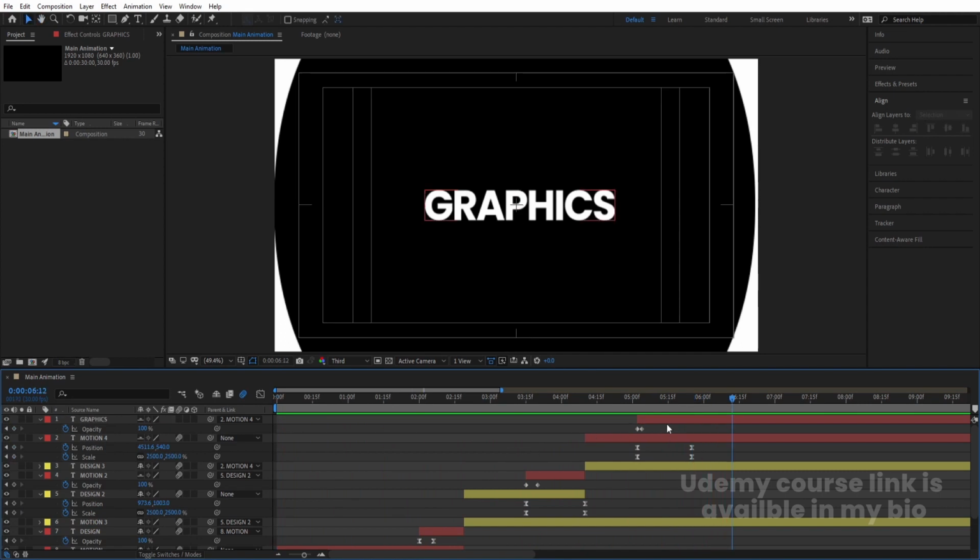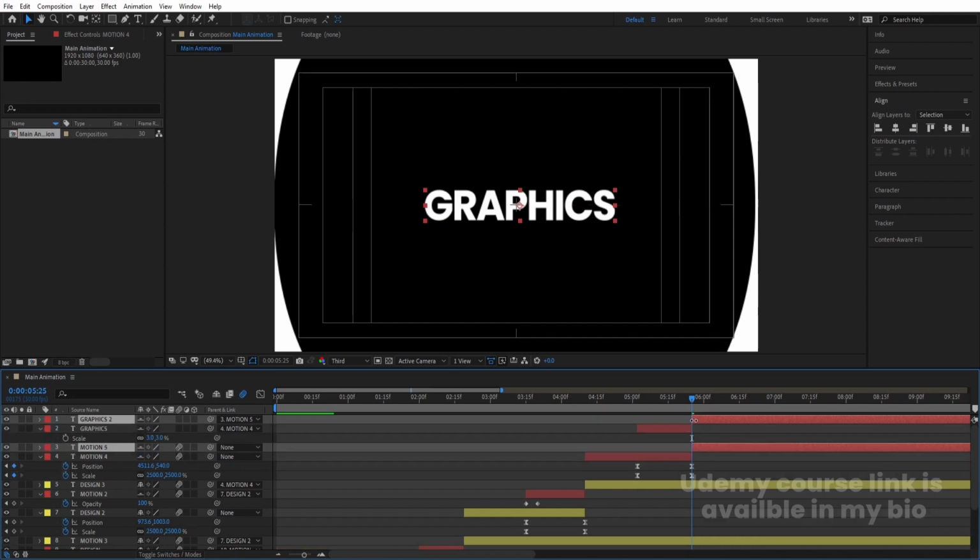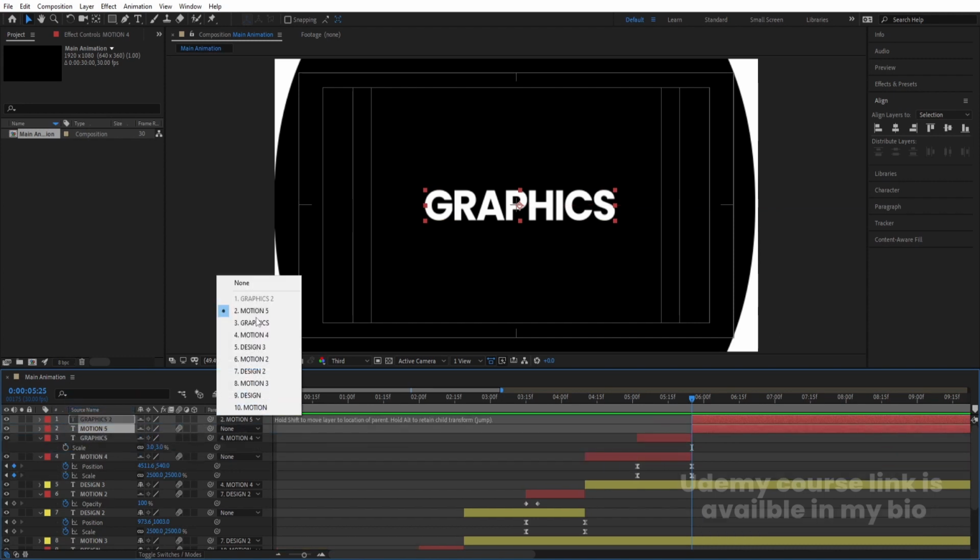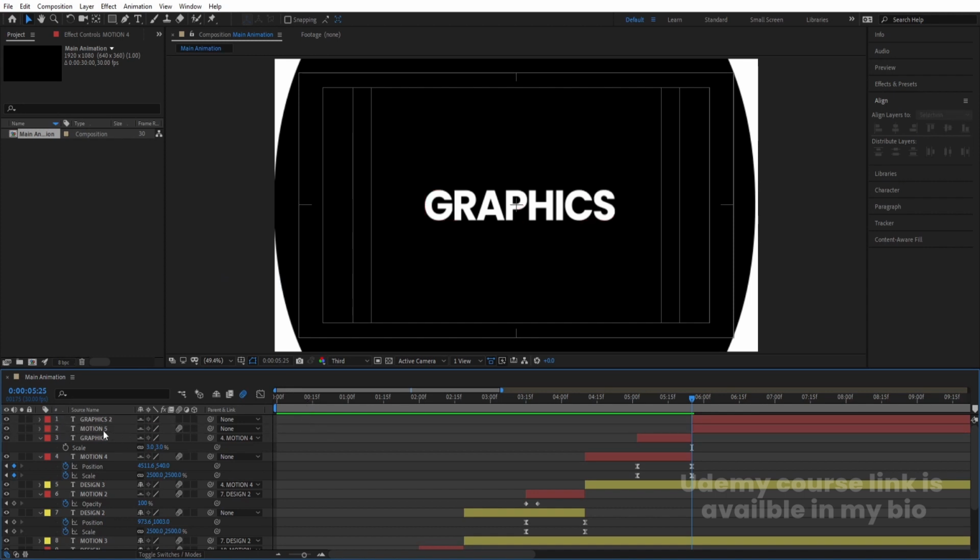Okay, and now what we need to do over here, if you want, then you can zoom in this one also and press S, create one keyframe, go few frames forwards. Oops, sorry, we don't need to do that. Simply go to the last keyframe, select both of these layers, press Ctrl Shift D to split those layers and bring them at the top, and delete the parenting, and select this motion and make it apparent with this graphic.